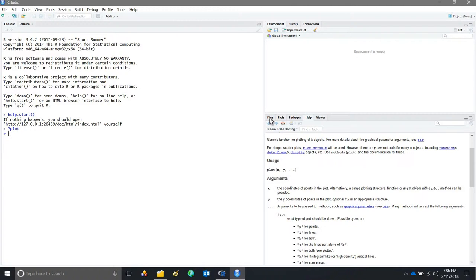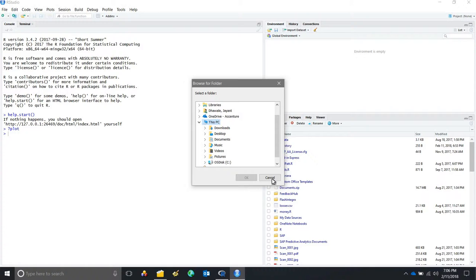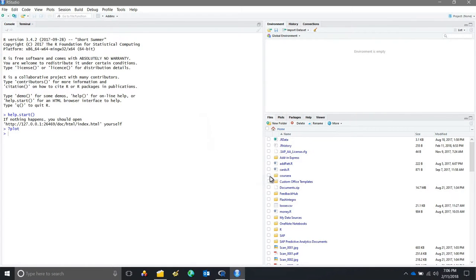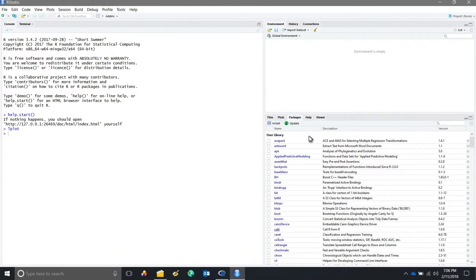Other than this, you can see this file tab that actually locates where your files are stored. And different files in that location, you can actually change the working directory by clicking on the button on the right side. Now you can see the different packages that are available and the ones that have been already loaded into the memory.